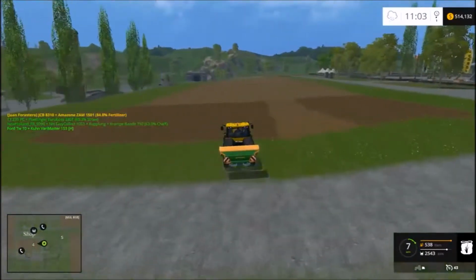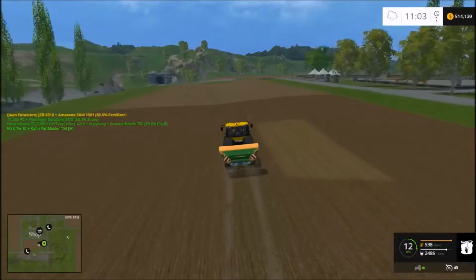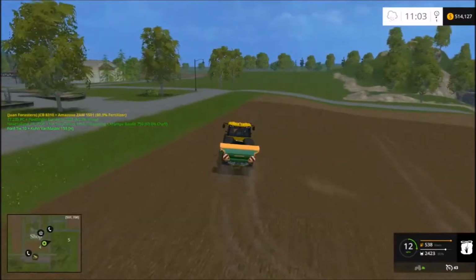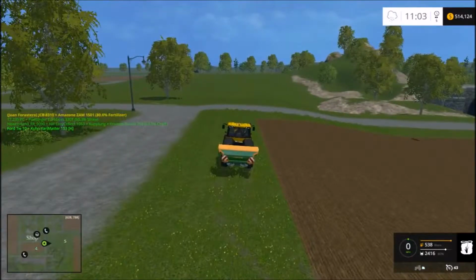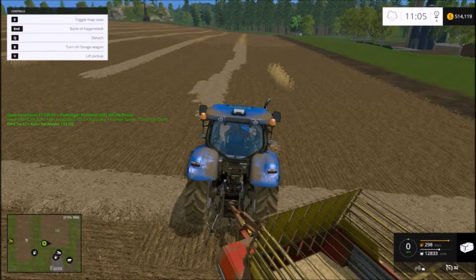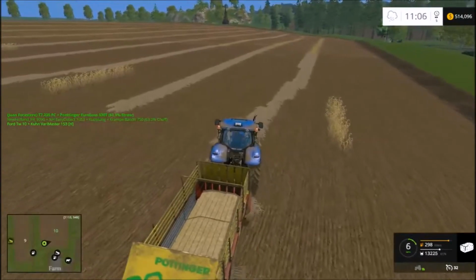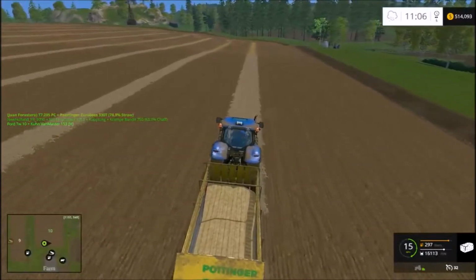And that last bit. Wow, okay. Not my best fertilizing job, but it's okay, I guess. We'll speed up the time a little bit too, since we've got everything planted and fertilized. All right, back to some straw collecting. Now we really shouldn't need straw for animals or making mixed ration. So we'll probably just sell everything we're collecting here. It'll be more money.